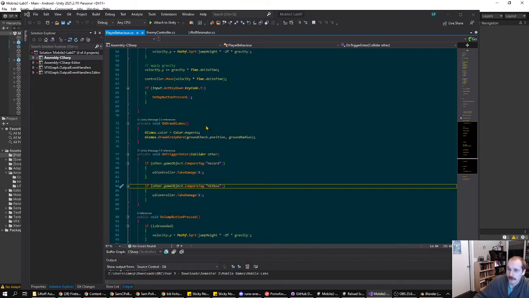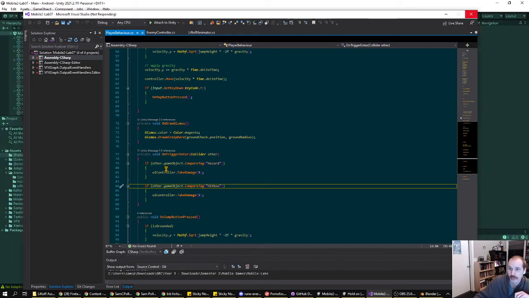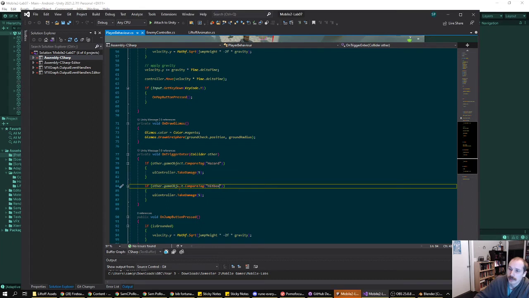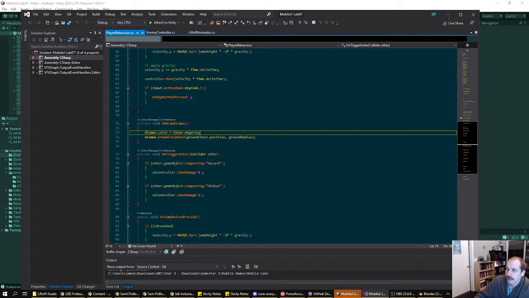Okay, while that loads, you can see I've added a new conditional here in my OnTriggerEnter, checking if the CompareTag is Hitbox. I use that instead of Enemy from following along with the lecture because I thought it better described the triggers that were on the fists of the enemy.